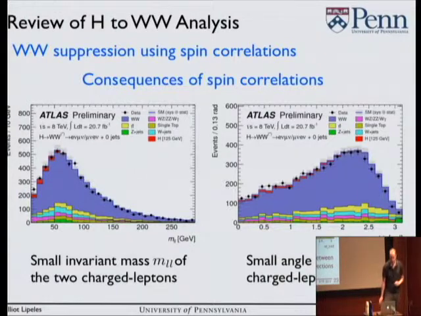Okay. So here's what these distributions look like. This is the MLL distribution. And here you can see the blue is the WW background, which is our irreducible. So we've done a reasonable job at getting rid of everything else. By the way, if these guys were much smaller than the blue, then you would know we'd cut too tight. Because basically we want to cut to the point where these guys are comparable or slightly smaller than the irreducible ones. Because otherwise we're just burning efficiency because we're not gaining anything by getting rid of these guys at this point. This guy is the dominant issue.